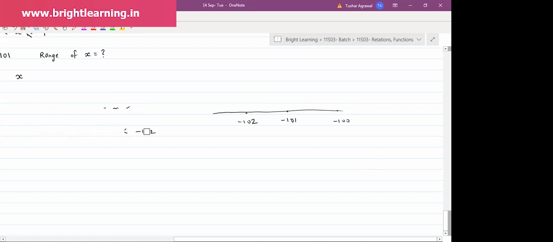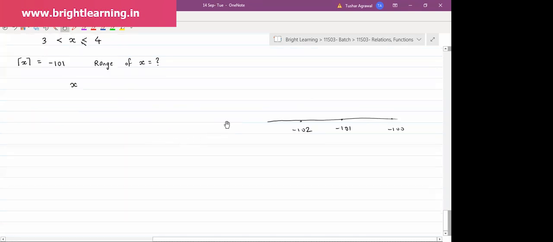The answer should be what? Now the ceiling function is -101. So either it is the purple interval or it is the blue interval. If it is the blue interval, for all those blue values of x, the ceiling function, that is the least integer greater than those values, will be -100. We want the answer to be -101. So our actual x's should be in the purple range.